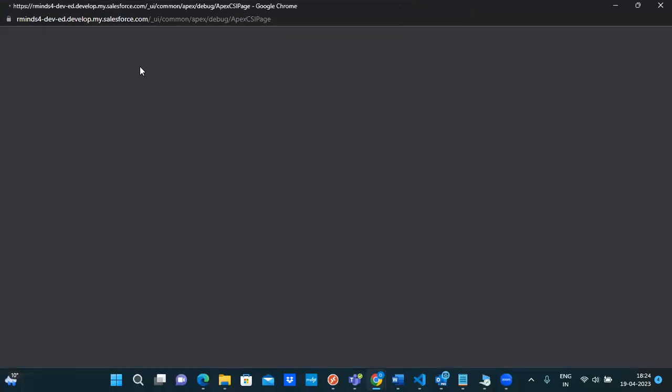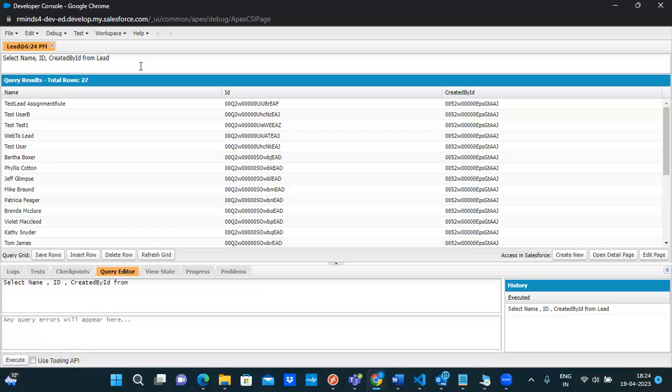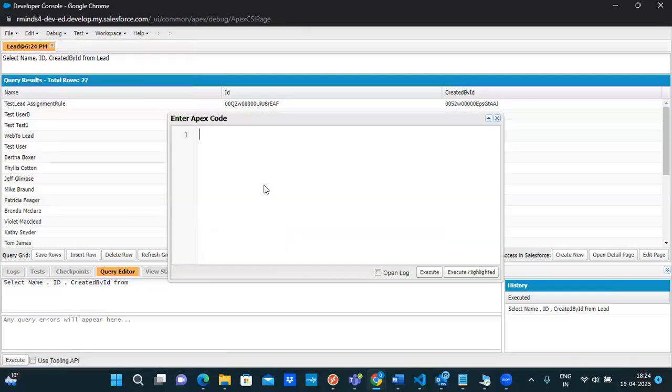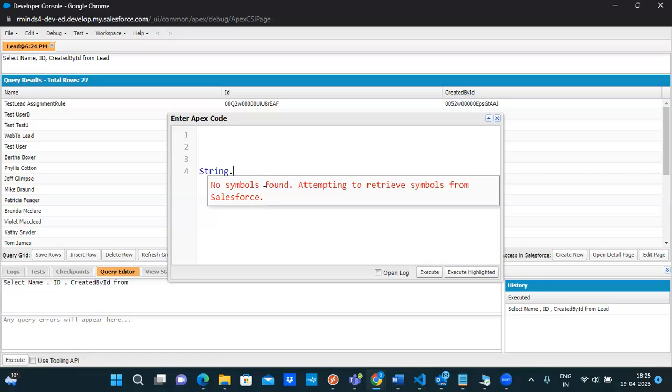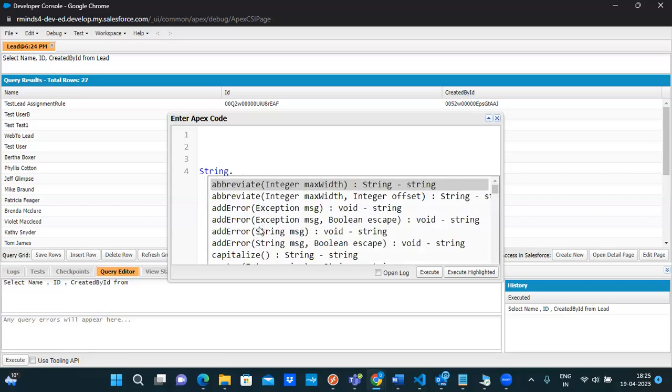Let's go to our developer console and open an anonymous window. So here, when I type string, it is giving me some keywords. In the string class, I have this many methods in it.